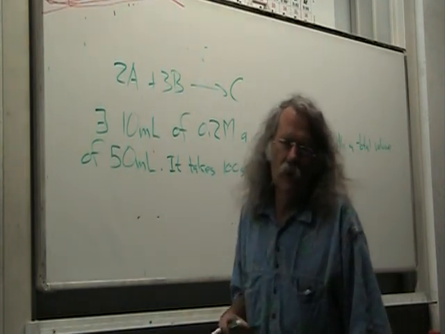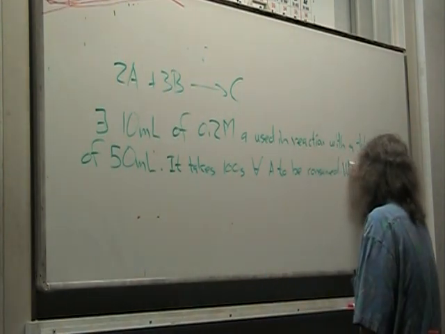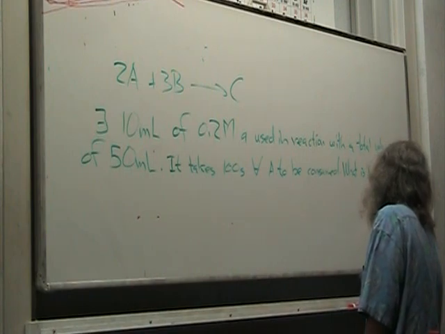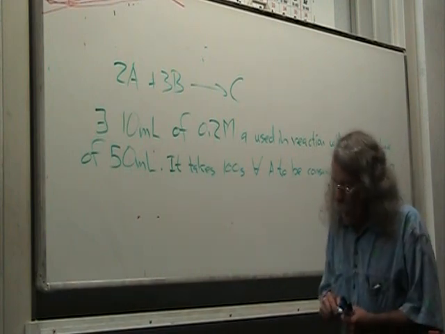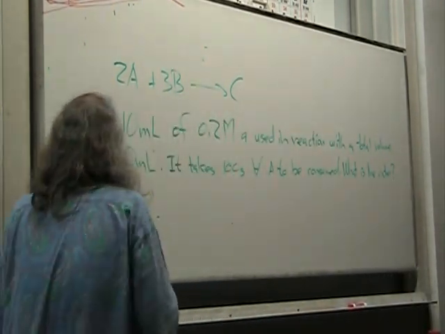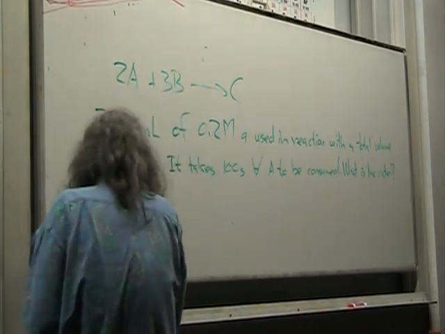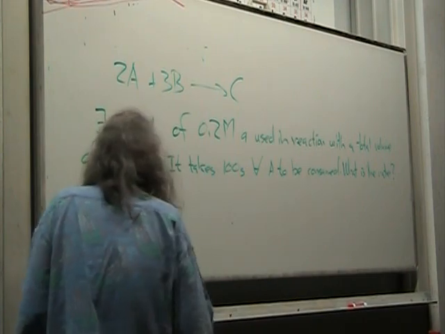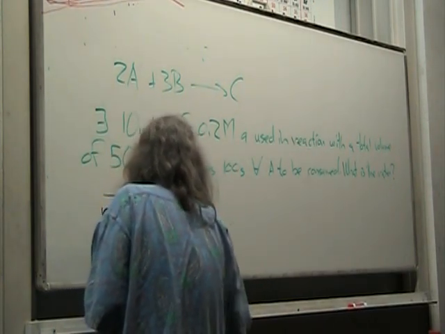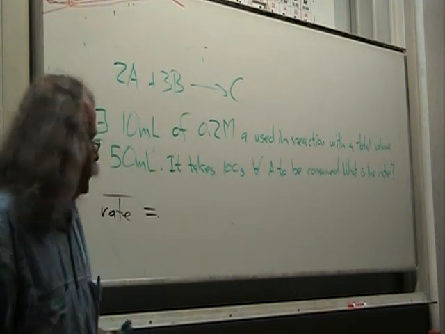So I want to find what is the rate of the reaction. Okay, we've got enough information. In this case, since I'm talking about it in terms of A, the rate, and this is going to be the average rate. It's an initial value problem, is equal to what in terms of A?